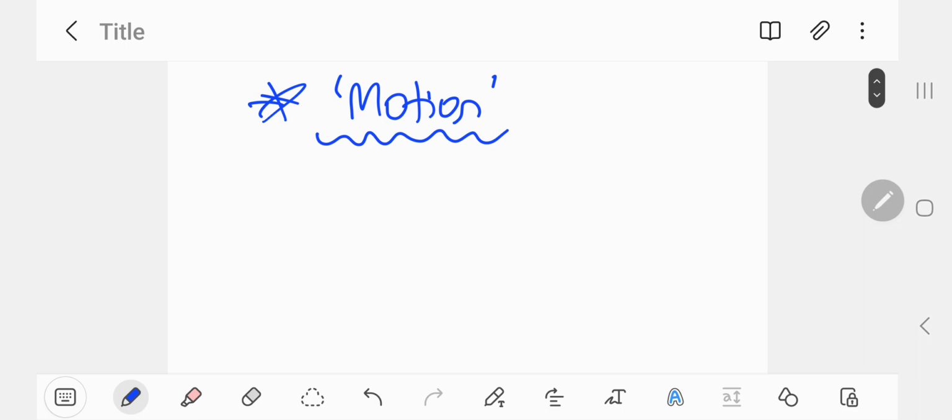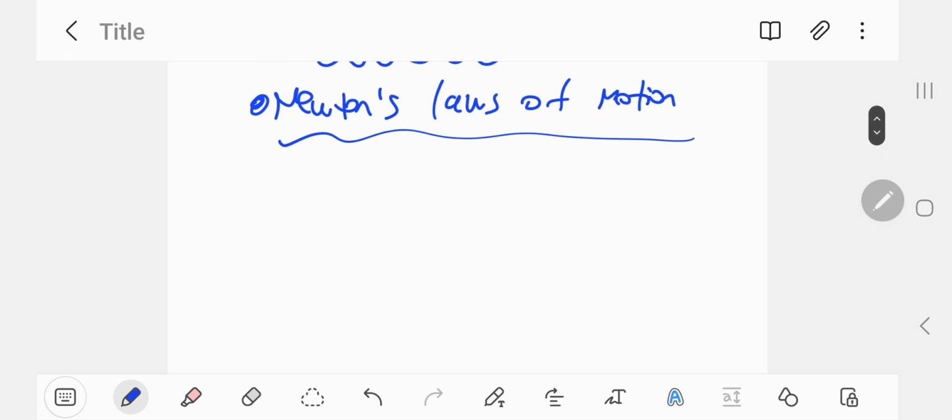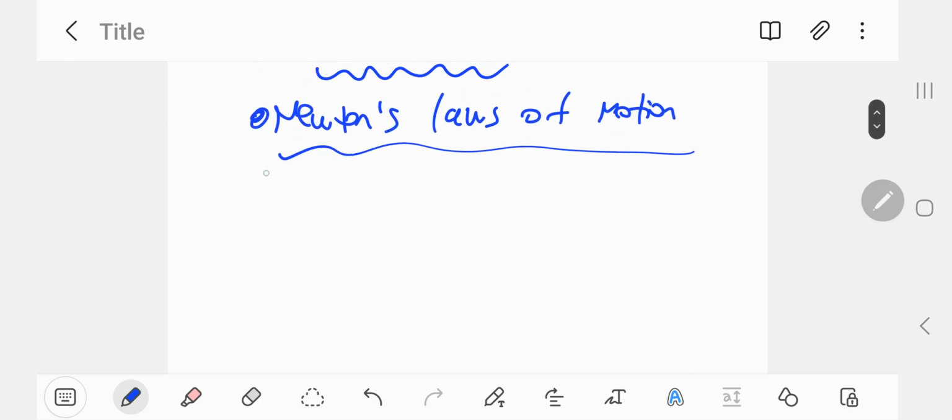So I'll start off with Newton's laws of motion. The fundamental basis of any physics course that you do, any introductory physics course that you do, is Newton's laws of motion. It's called classical physics. It falls under the umbrella term of classical physics. So the physics of scientists like Sir Isaac Newton. So Sir Isaac Newton came up with these laws in the 1600s, among other things. And they can be stated as follows.